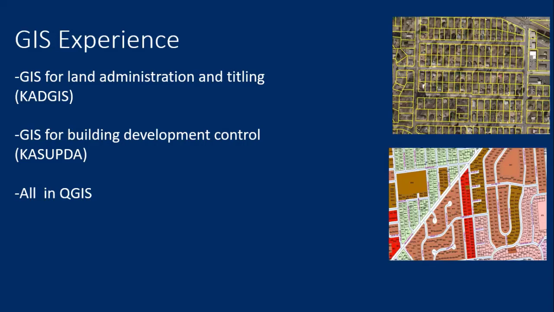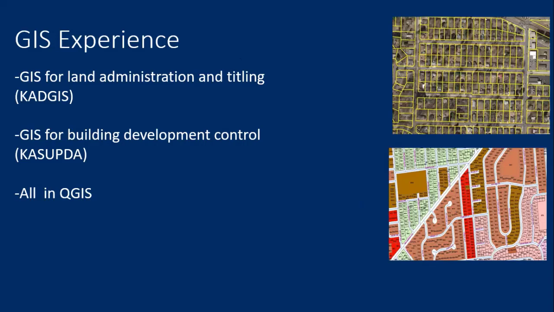But what we are trying to achieve in KASUDA now is that every architect or designer designing a building needs to submit a coordinate of the location of those buildings, at least the four corner points. You understand? The four corner points of those buildings, so that the agency can load those points in their system and digitize them. For example, in the other picture, you can see all the buildings that have been approved and digitized.